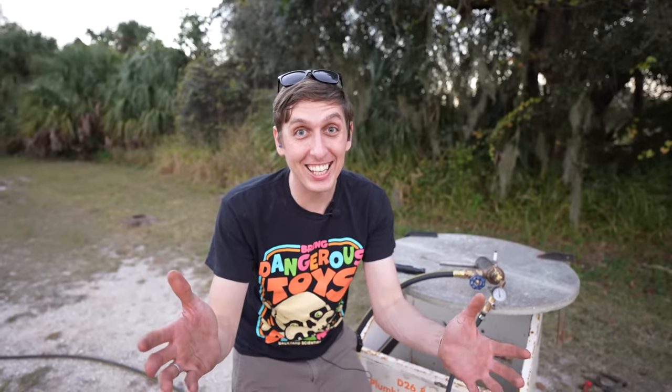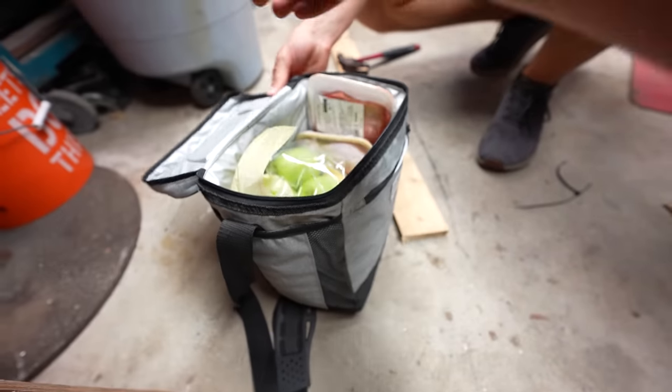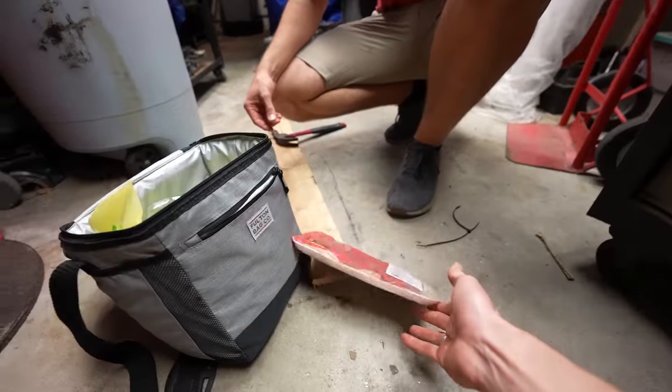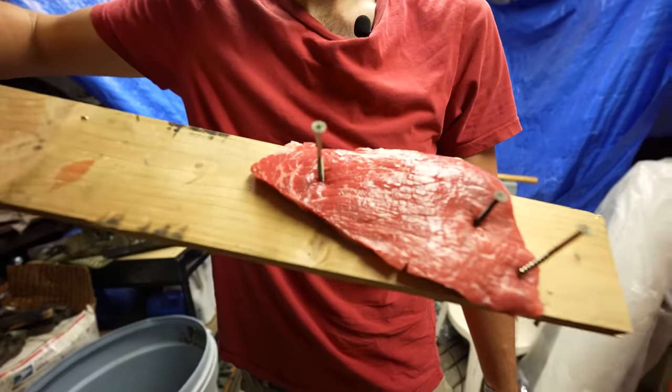Dude, we just made a rocket, Steven. That was so cool. It worked so well. It worked good. What do we want to test it on? Let's try some things. All right. What if we tried a steak? Because I'm curious, what if you touch the rocket exhaust? What would happen to your finger? So we're going to try a steak. Oh, man. All right, let's try this out.